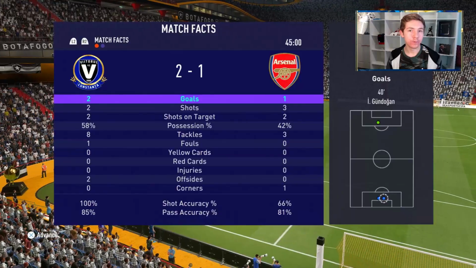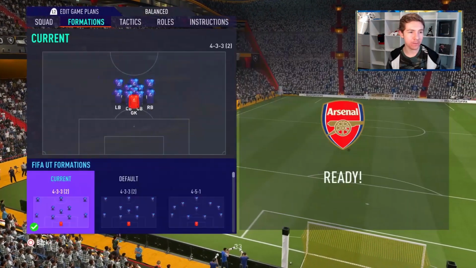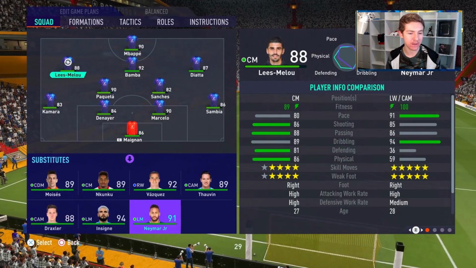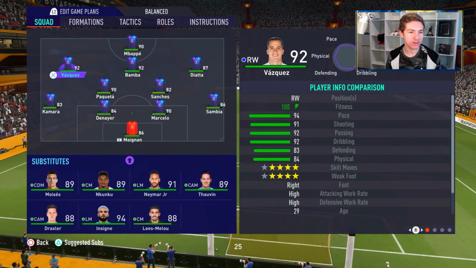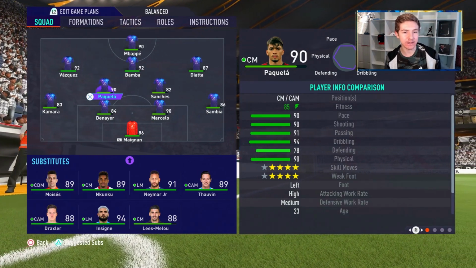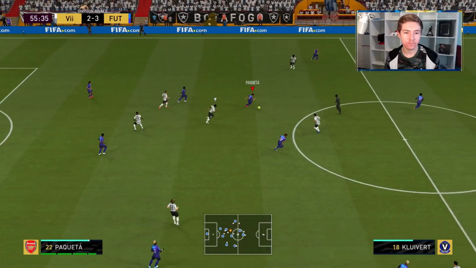Brilliant assist. Okay, at the break, as you can see, super tight game, but we are 2-1 down, but hopeful of a comeback. Bamba's going to play central for the second 45 and can hopefully do a good job there. Let's bring Vasquez on because he's the beast. Paqueta obviously going to stay in that midfield role, this time performing as our box-to-box DM.